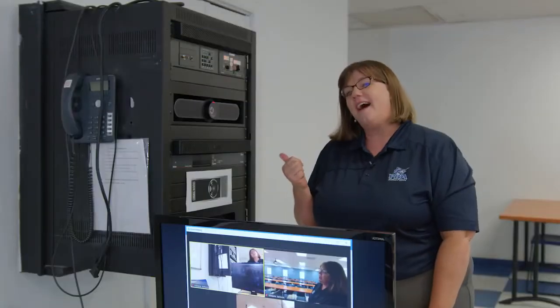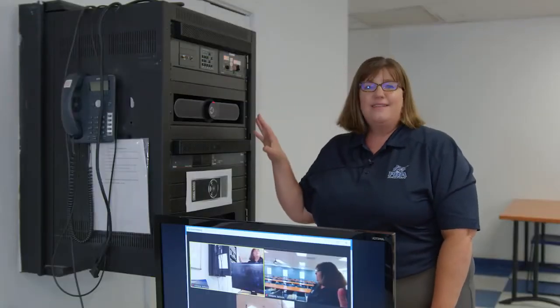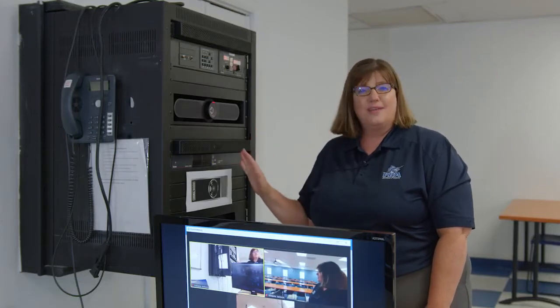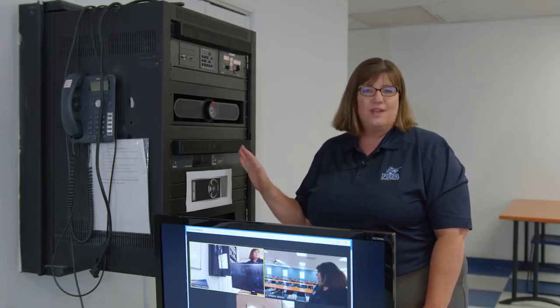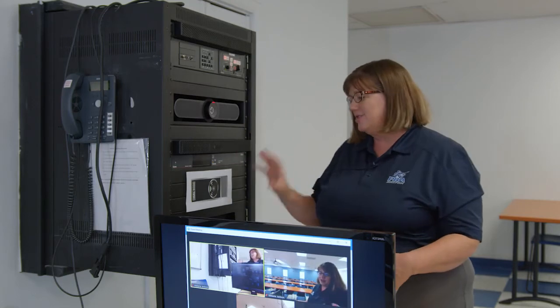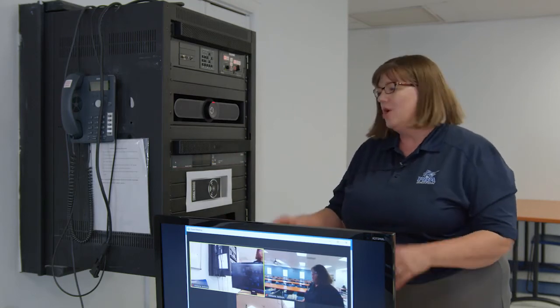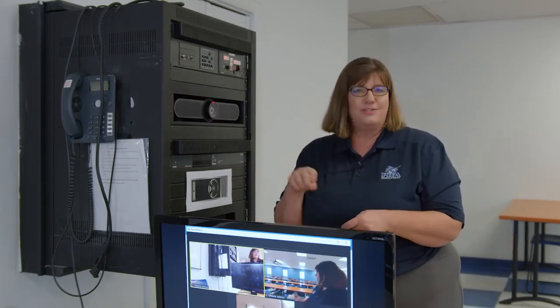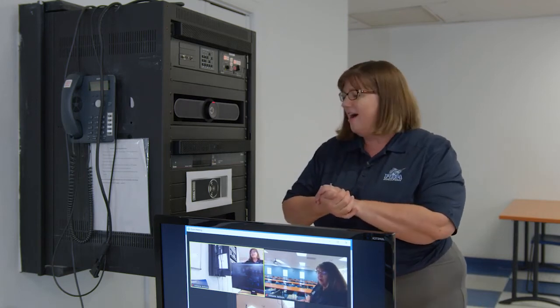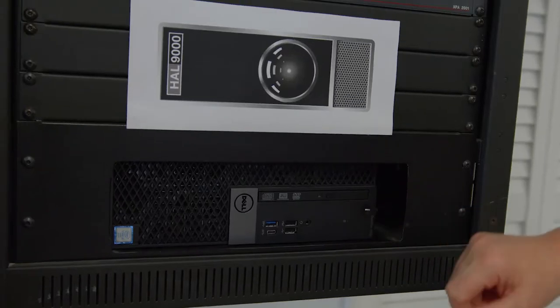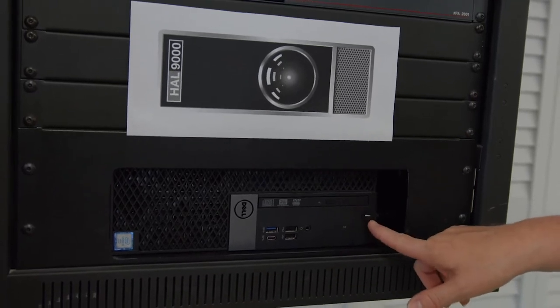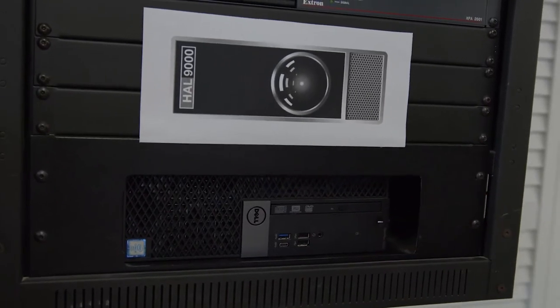I would say do like a little dry run, right? Make sure you plug everything in and everything's working like you want. So let's take a look at the black box. As we said, not every black box in every classroom is exactly the same, but of course we have them fairly standardized. You're going to have a computer somewhere, so when you come in, you may want to take that keyboard and just hit the space bar. The person in front of you may have left the computer on. If not, you'll see there's a power button and it's lit up a little bit, so feel free to press that and turn it on.